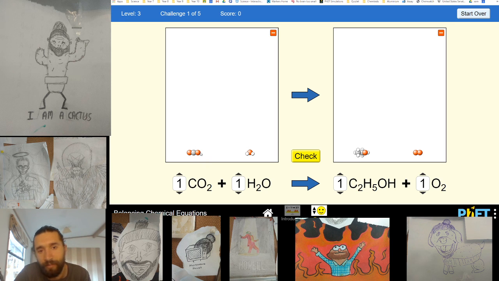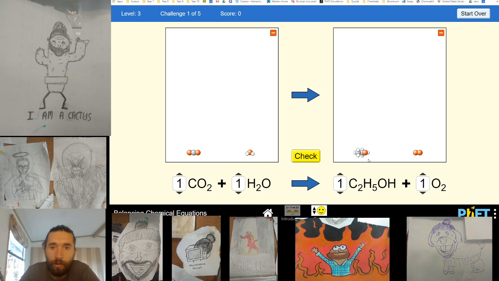So the red ones are the oxygens, we have 2 of them. And the carbon is black. Here we have a red oxygen and 2 white hydrogens. Here we have something, C2H5OH, 2 carbons, 5 hydrogens, 1 oxygen, and then we have 2 oxygens here.